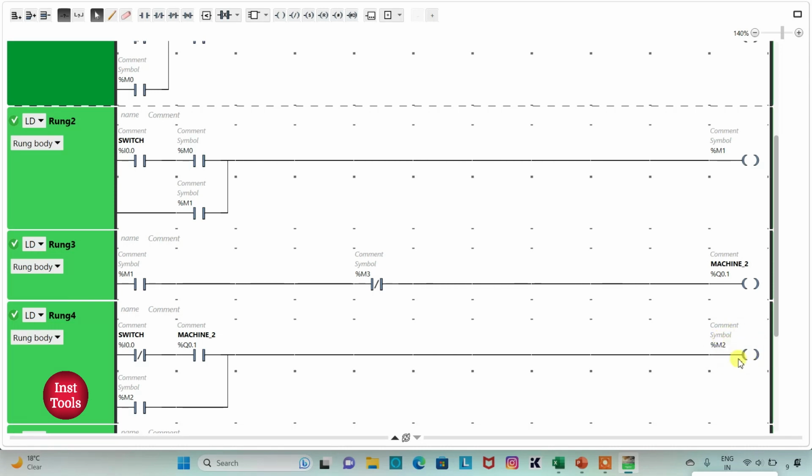And this M2, a memory bit, stores that in the past the switch was pressed and released 2 times. That is, it stores that in the first press and release machine 1 was on, and in the second press and release machine 1 was off, and also machine 2 is on.